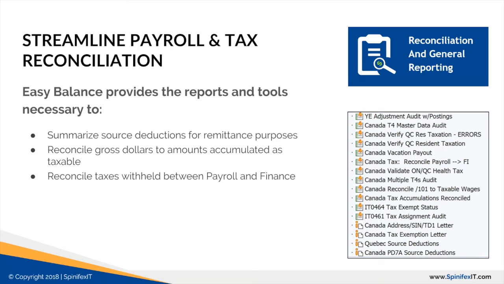Easy Balance also includes a report that will reconcile your wage type /101 gross at the individual employee level to the taxable earnings, those wage types /102, /103, etc. So you're able to take your /101 gross, reconcile it to what got recorded as taxable, and that way you can determine: did you get all your wage types set up and configured correctly? And as I mentioned before, we have forms and letters like the tax remittance forms. Those are the ones that we'll produce for both the CRA and Quebec, similar to the CRA form PD7A.